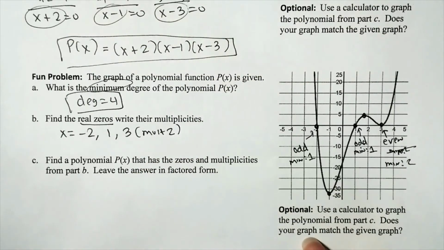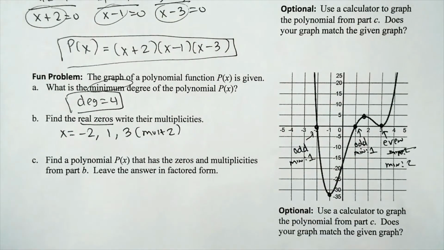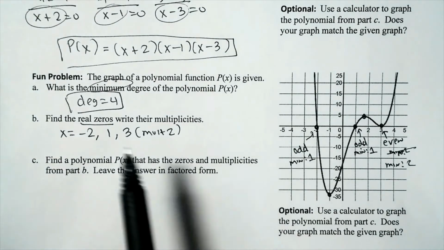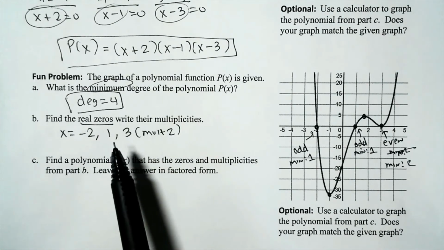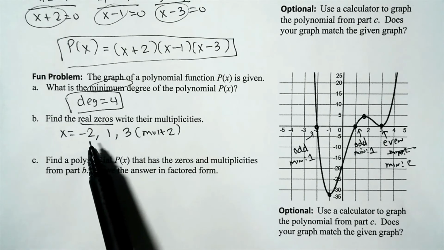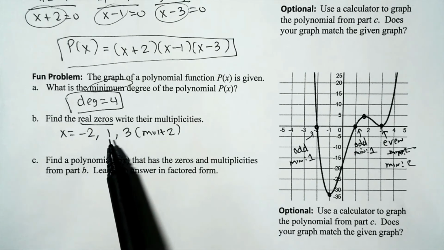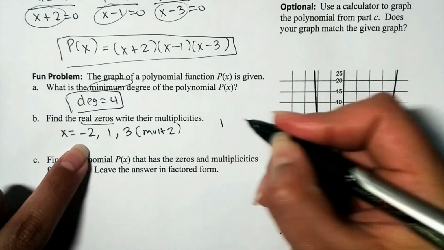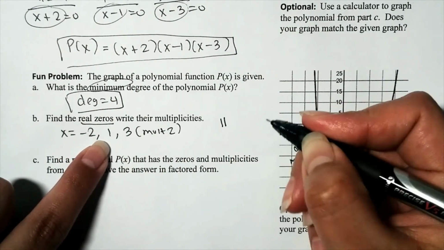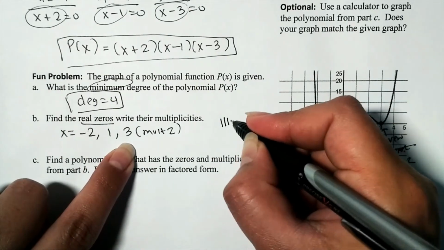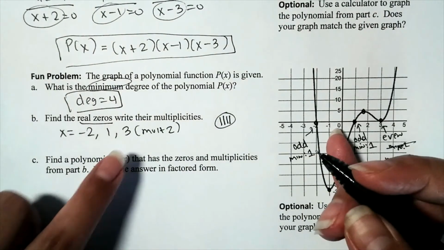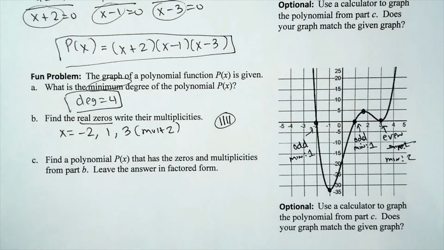So let's see if we need to bump up the multiplicities of any of these zeros. Again, we had said that the degree is 4. So if the degree is 4, then we're expected to have 4 zeros. So we have 1 from -2, another one from 1. Let me do my tally marks. 1 from -2, 1 from +1, and 3 is a zero with the multiplicity of 2. So there's 1, 2. That's a grand total of 4. So we nailed it. Now let's go ahead and find the polynomial for this bad boy with these zeros.